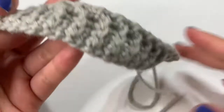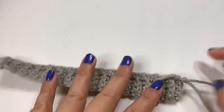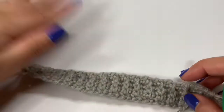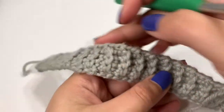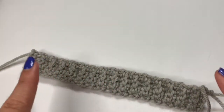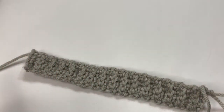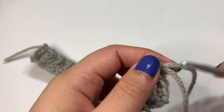And for the top part, let me find my spot. I was just figuring out which way it was going, but for this part we're now just going to be single crocheting this top part right here because we want a nice little edge, because we will be crocheting upwards this way with our second color, if you're using two different colors. But now let's just go ahead and single crochet the top.